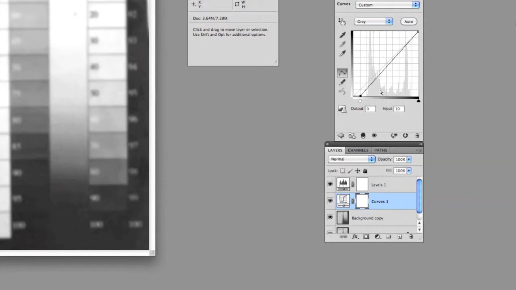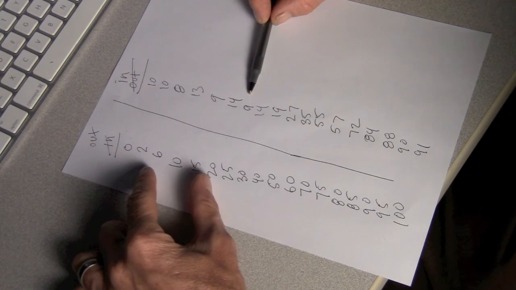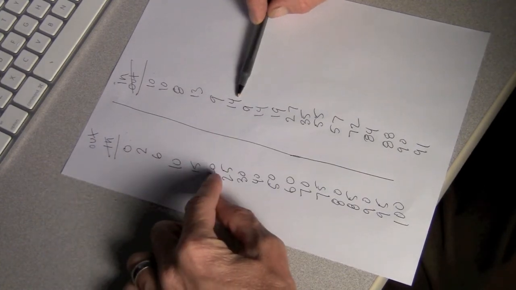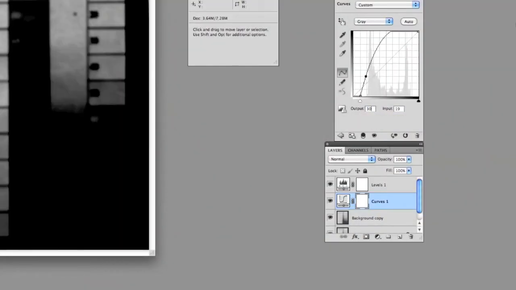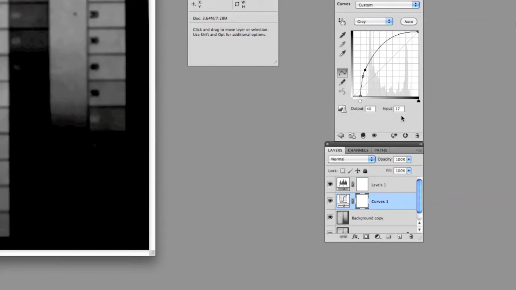And then we'll plot our next one. Now, all of these are coming out within the same range. So we'll skip up to number 20, which is giving us a value of 14. So we'll say our next output value is 20. And the input value for that is 14. And then our next big change is going to be at 40. So we're going to go ahead and plug in our next one and make our output value at 40 and the input value at 19.